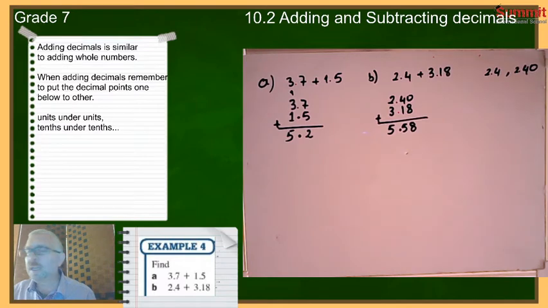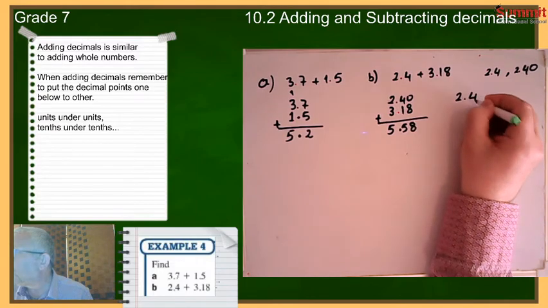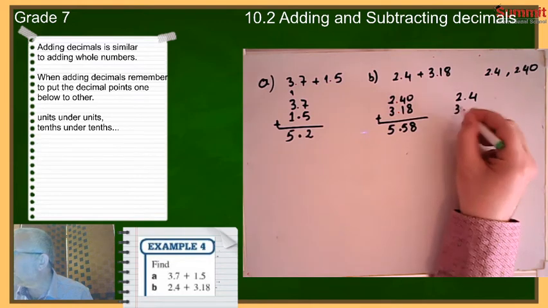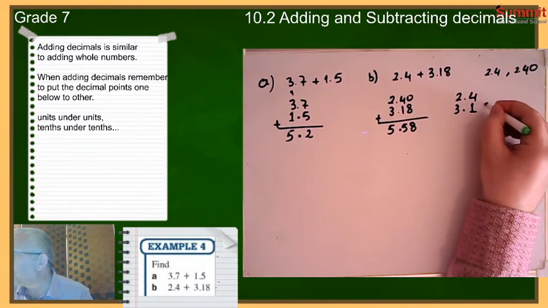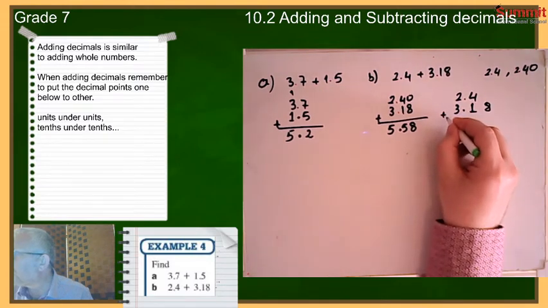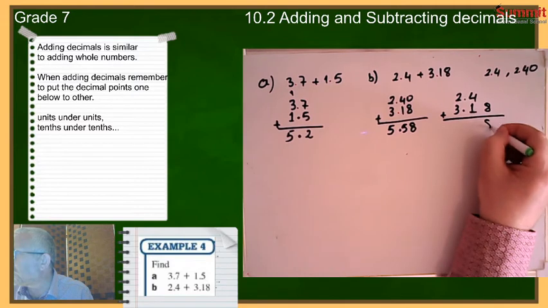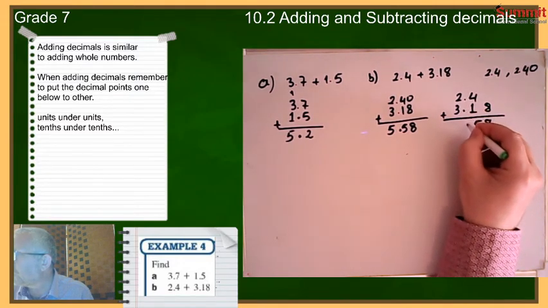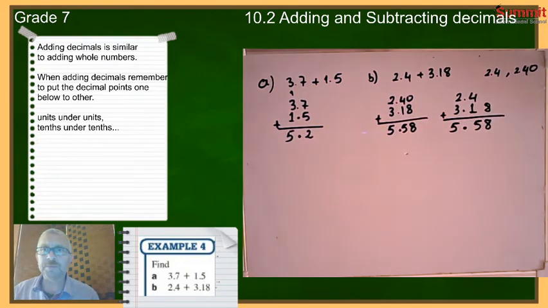Now here what can we do? Here we can add it also in this form. We can write directly 2.4 and here decimal point, units under units, 3 and tenths is here. I am going to write it here and hundredths will be here. Now I can add them. There is nothing. Okay, we can think there is 0. 8 will come down. 4 plus 1 will be 5. Under decimal points will be decimal point. 2 plus 3 will be equal to 5.